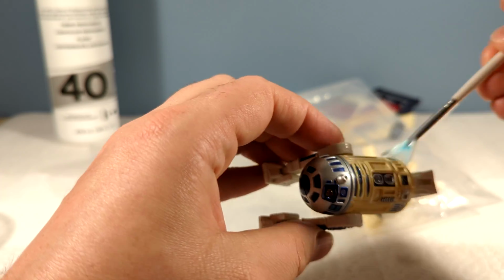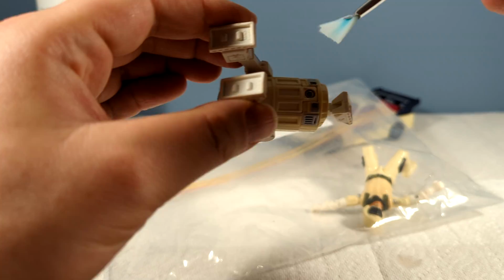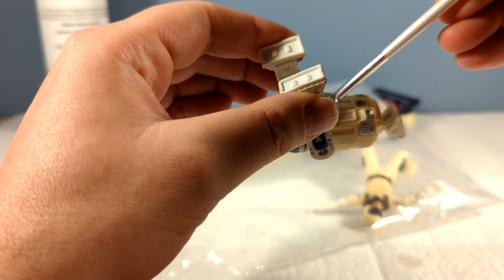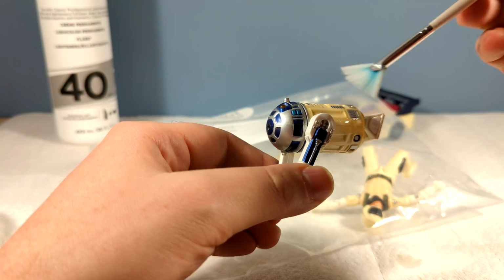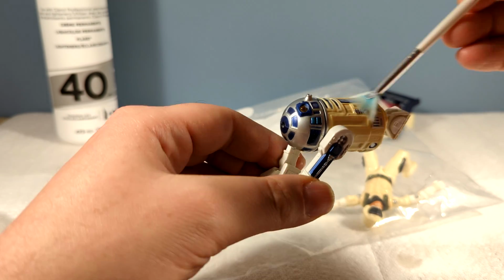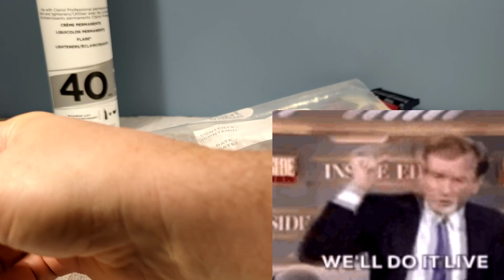I'm just going to go over all the painted stuff and we'll see how it works. It's okay. This is my toy, not yours, so if it screws it up, it's fine. You haven't lost anything. Let's see how it goes. We'll experiment. We'll do it live.